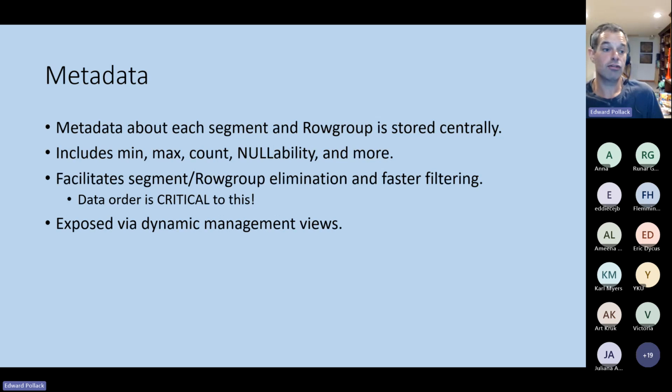And again, like everything else I mentioned earlier with segments and row groups and value encoding and dictionary encoding, there are dynamic management views in SQL Server that give you access to all this information. I highly recommend looking them up. I can post links afterwards if you want. It's all right on Microsoft Learn. It's not secret. It's public information, which is nice. They expose all the underlying information on how they do their stuff, which is good. Understand why things are biggie sized or little sized. Always helpful. Or just satisfy curiosity, because I have curiosity, don't you?